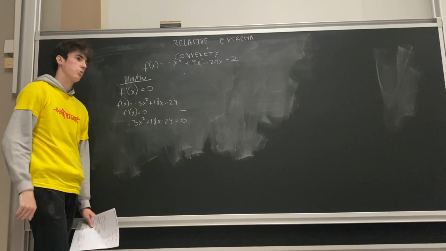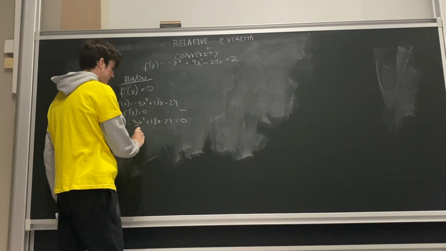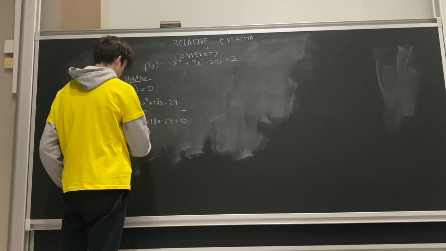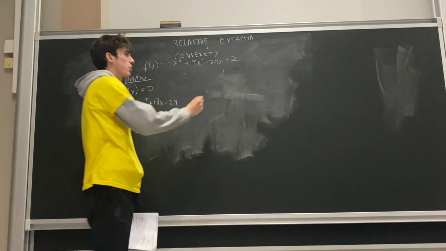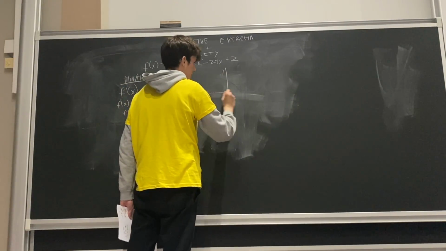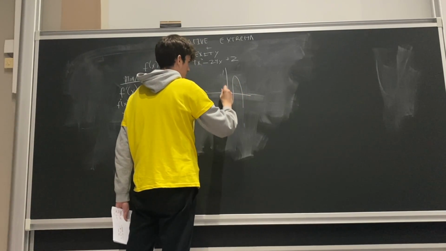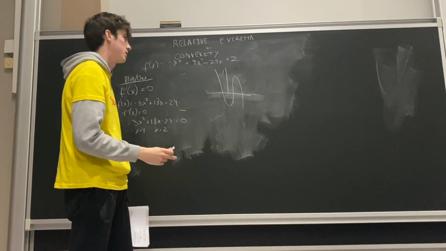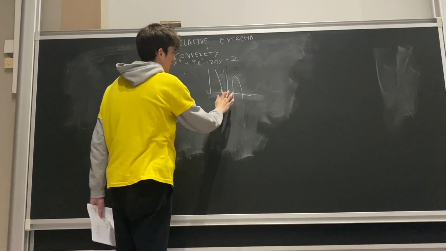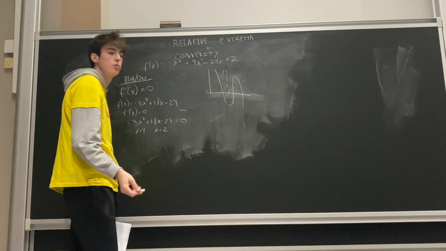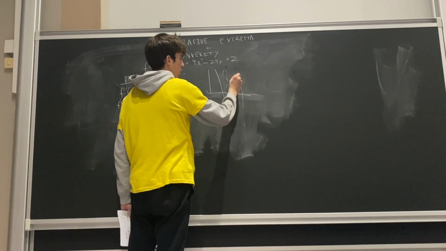By using your calculator, by using logic, or by using the normal quadratic formula, you can find that x is equal to 4 and x is equal to 2. So this is what our graph would look like, something like this. It would end down here, up here, and like that. What we see is that we have one minimum and one maximum point. One minimum here, one maximum here.